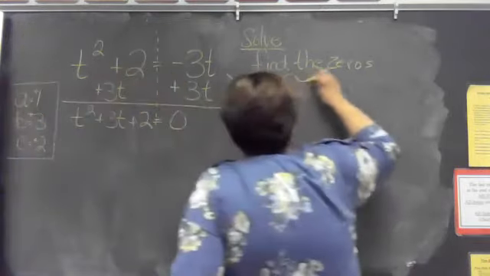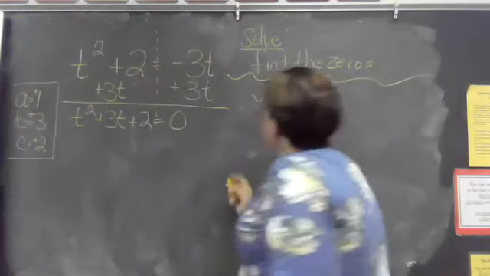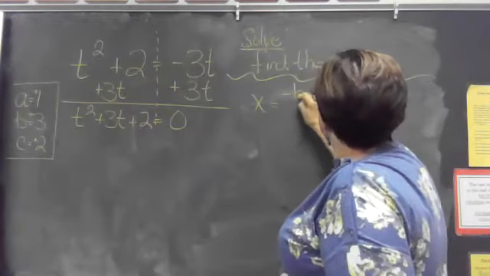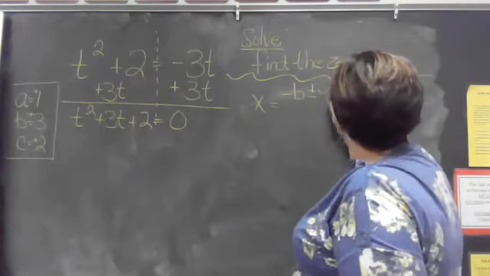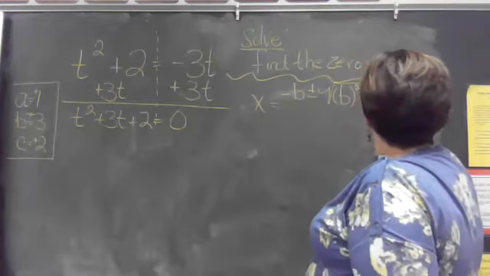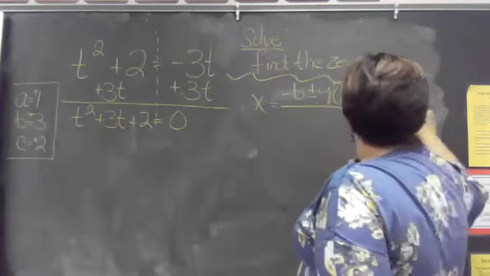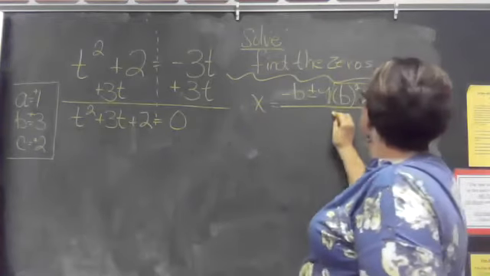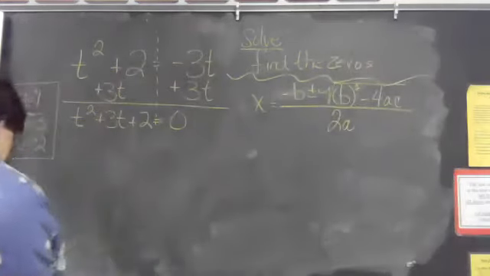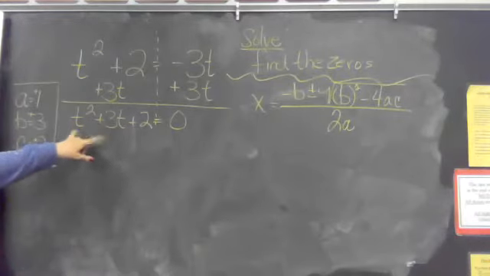And so if we remember, the quadratic formula is x equals, or in this case it will be t, x equals negative b plus or minus the square root of b squared, put your b in parentheses, minus 4 times a times c, come back all the way to the equal sign, not under the x, 2a. So here's the formula we're going to go by in order to solve this and find out what the zeros, or the x-intercepts, are.